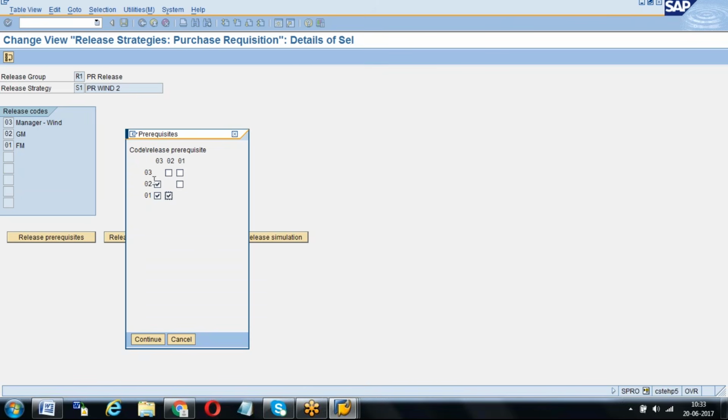And for example, if you don't tick this and you tick only these two, then what will happen is, once the PR is created, it will be available for release for both 02 and 03. Anybody can approve first. There is no dependency. Once these two people have approved, then it will go to 01. Some companies use this option.